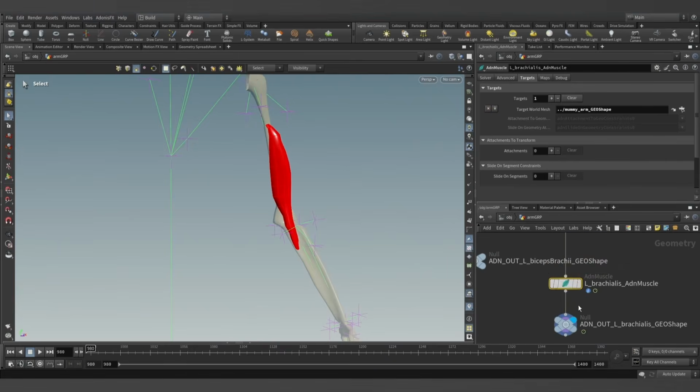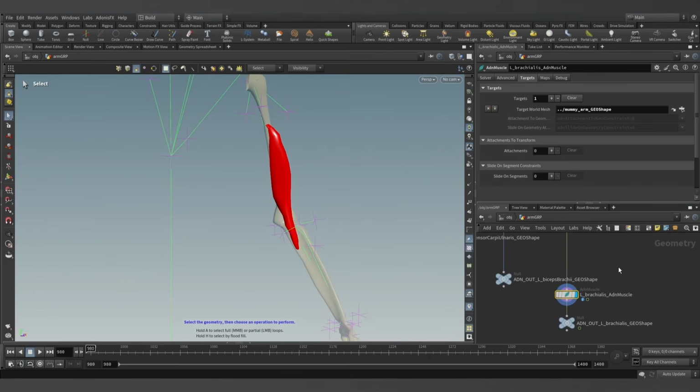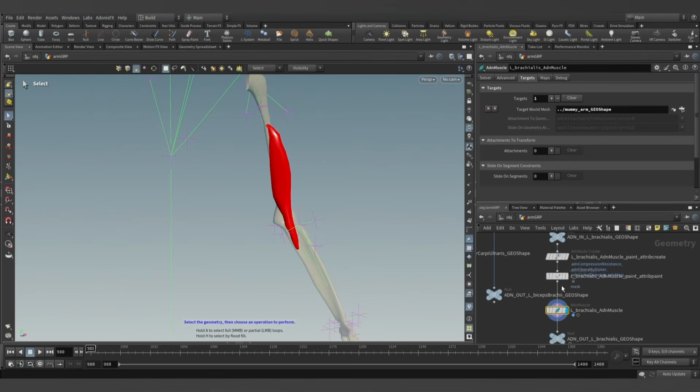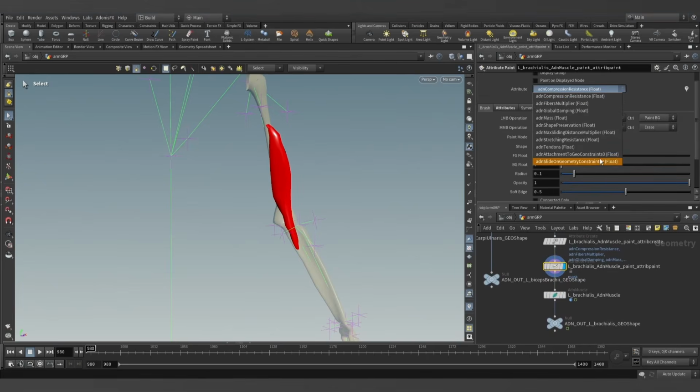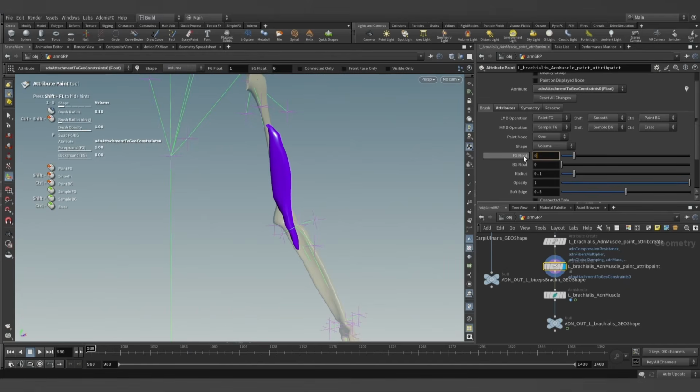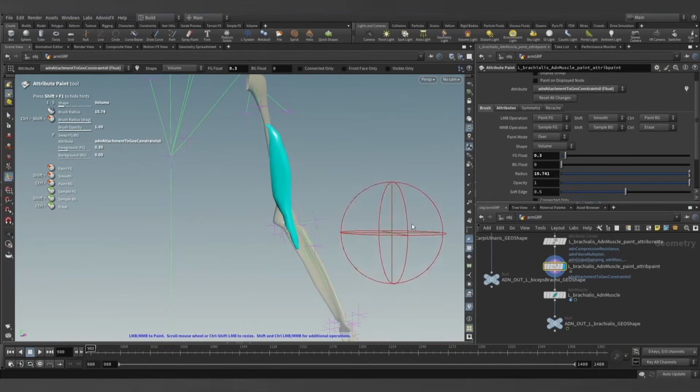And we can come back to the brachialis muscle. So as you can see right here, this is not doing anything yet, and that's because we actually have to paint the maps to attach it to the mummy geometry. So we can select this node, come to AdonisFX, and press Make Paintable. And what this essentially will do is it will populate an attribute paint node with the paintable point attributes that we have for AdonisFX. So we know that the first attachment that we had was the attachment to geoconstraint 0. So what we're going to do is we're going to just flood this to a value of 0.3. So let's do that right here.